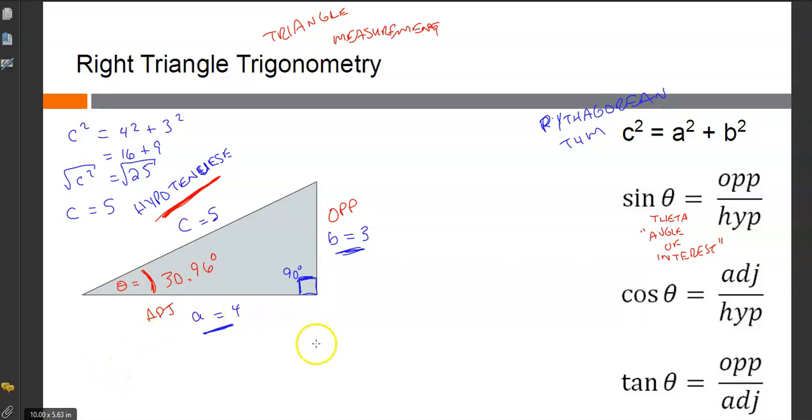So that's that. The cosine right here takes the adjacent divided by the hypotenuse. The length of the adjacent is 4. The length of the hypotenuse is 5. When you take 4 divided by 5, you get 0.8. And I'm looking for this trig function that has a value of 0.8. And when you solve it, that's called the cosine. All right? The tangent at the bottom there is opposite over adjacent. So basically you're taking the 3 sides and you are seeing what you want to do there with it.